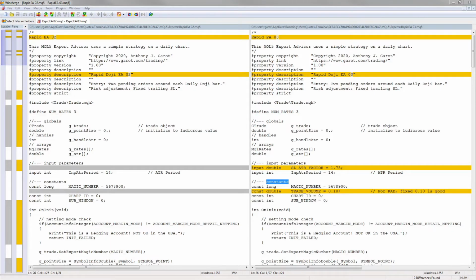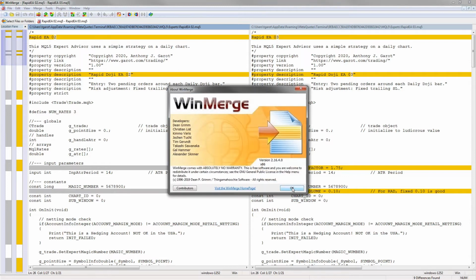To show the additions to the code from version 2 to version 3, I will do a quick walkthrough summary using WinMerge. After this summary, I will go through the added code in more detail in MetaTrader. As I said, I am using the WinMerge application, which is open source under the GNU General Public License.